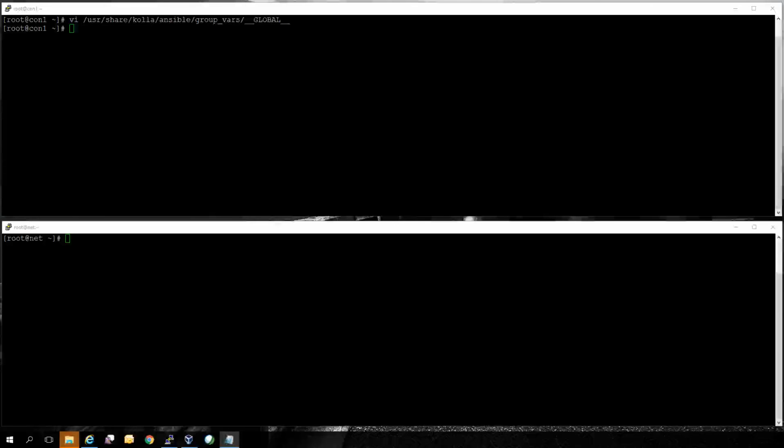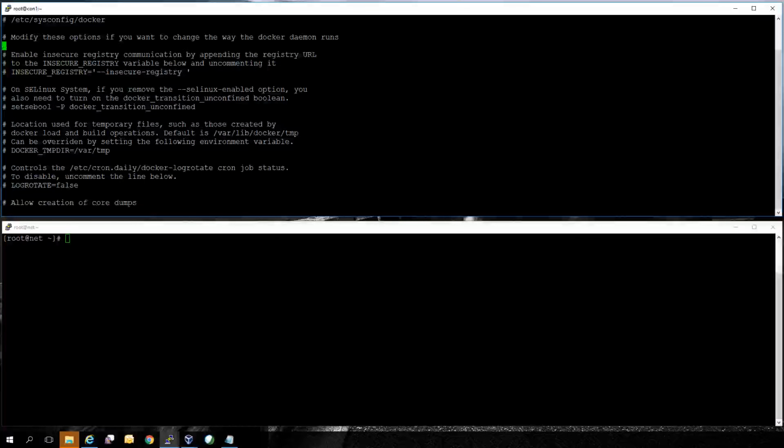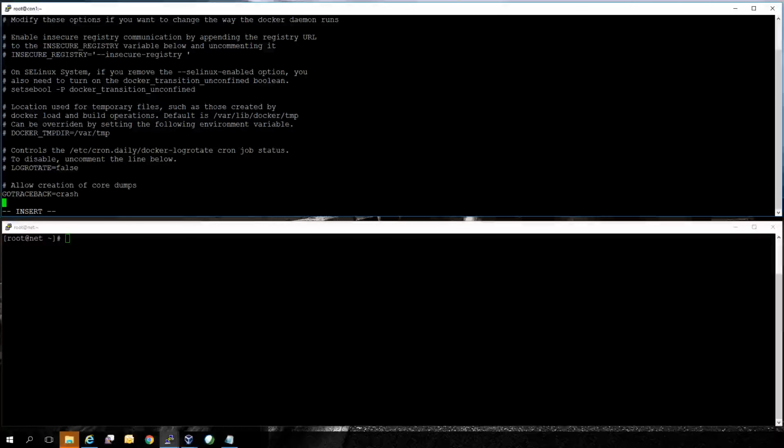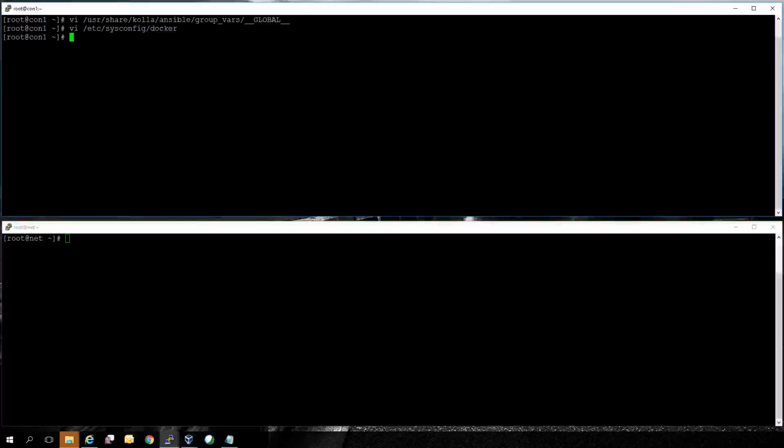We will be specifying the local Docker registry, and also that SELinux is disabled, and also that we're using BTRFS as the file system.